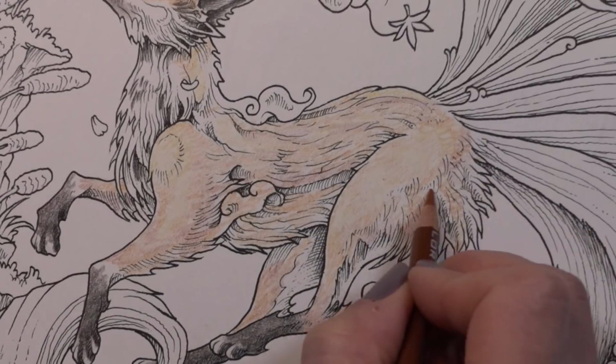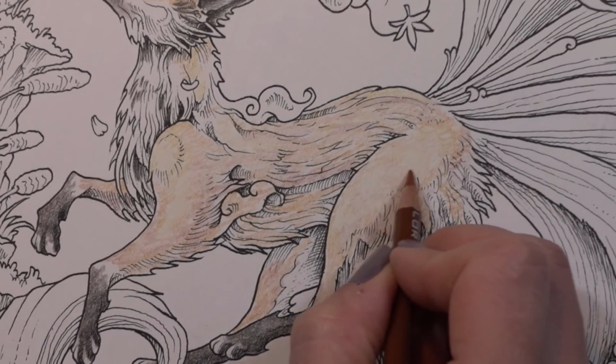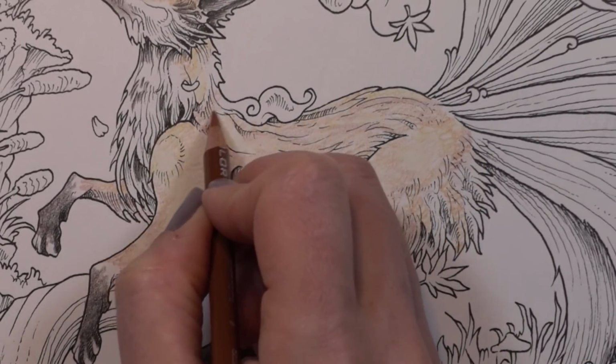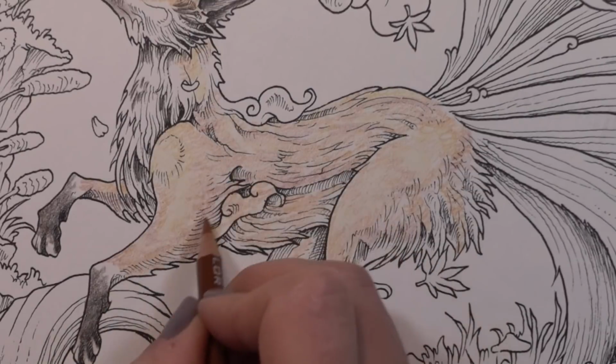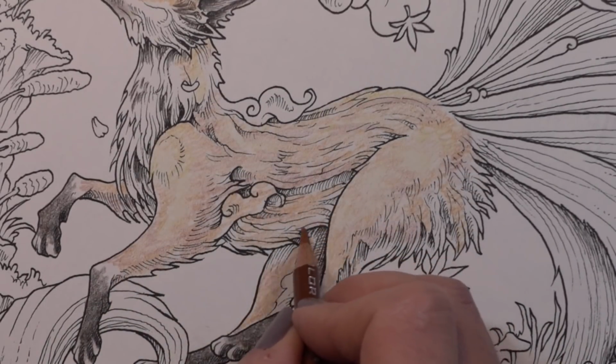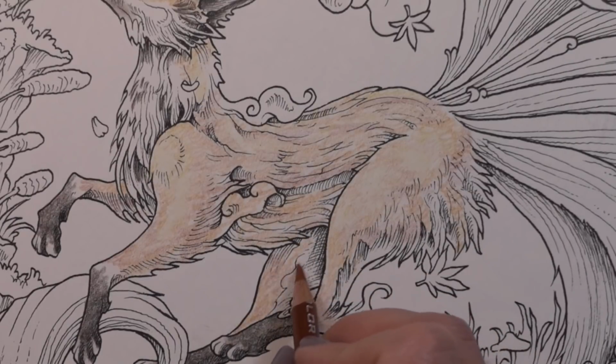So if you've got some things that are kind of outside of your comfort zone, it's always good to push yourself a little bit. Not because what you're doing now isn't good, it isn't that at all. It's just that trying different things sort of stretches your skill set, and you really learn a lot about yourself and your style in the process.